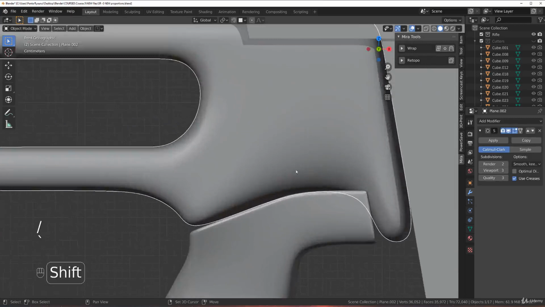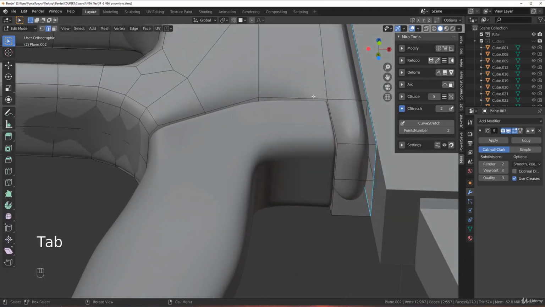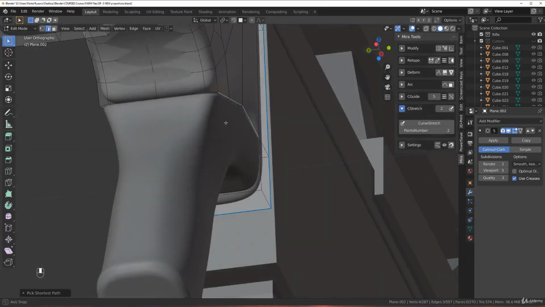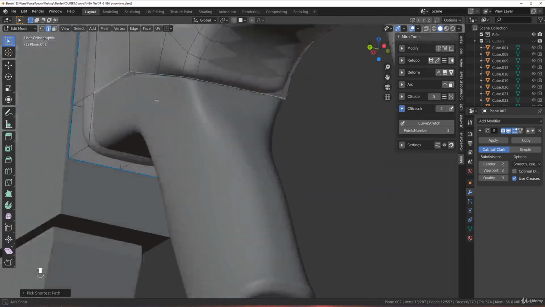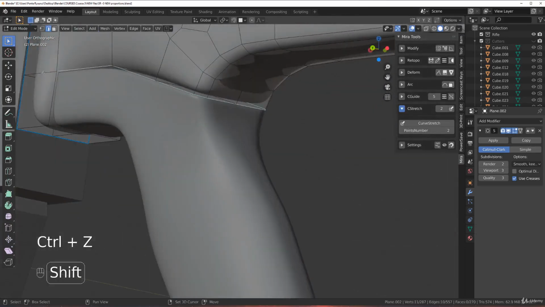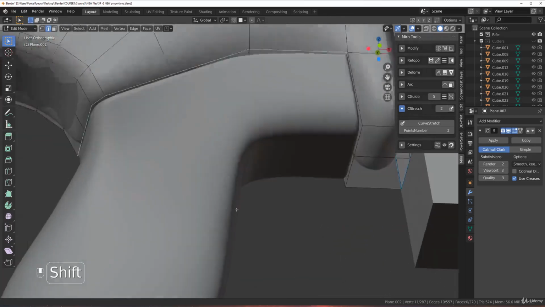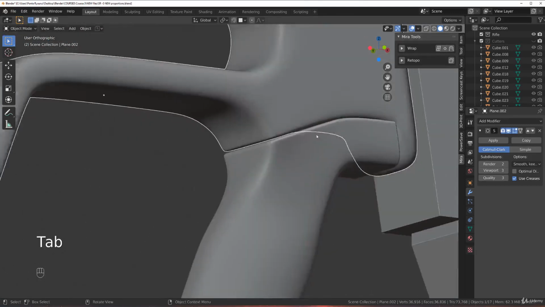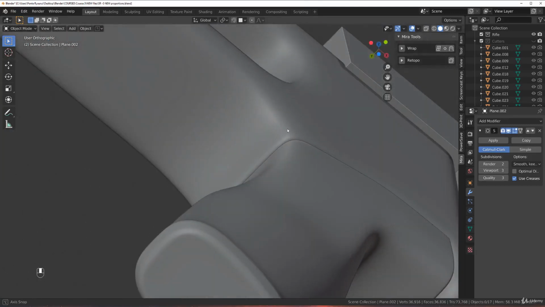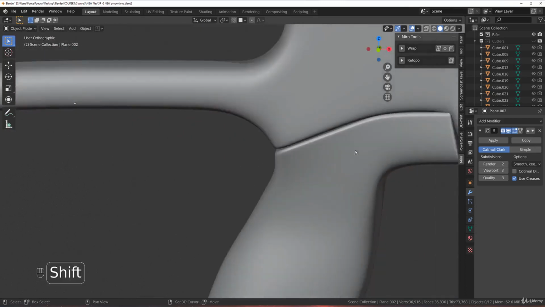So let's go back here and think. Now, first of all, what we need is we need to control these edges all around here. Correct? So from here to here. And let's see if we can do it with Control B to, you know, introduce a bevel that it's not too harsh. You see, that's perfect because I want this curvature to continue.